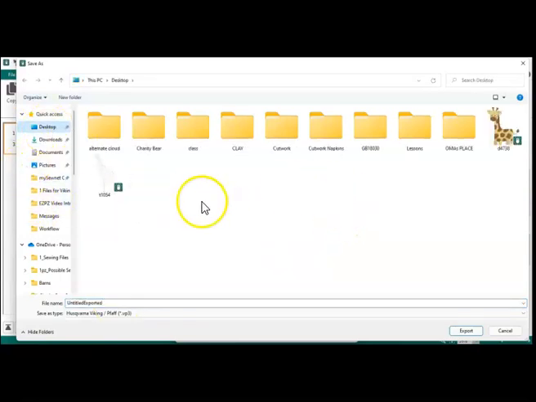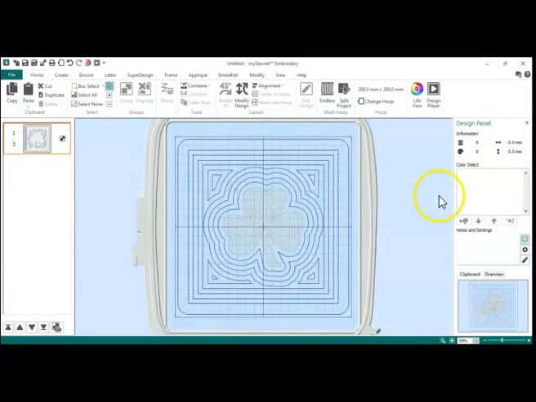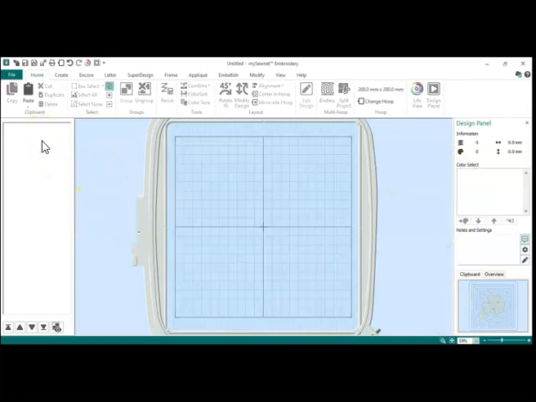So here is my clay folder, and we're going to say Shamrock quilt. And I can get rid of that. I think it's saved in either case.